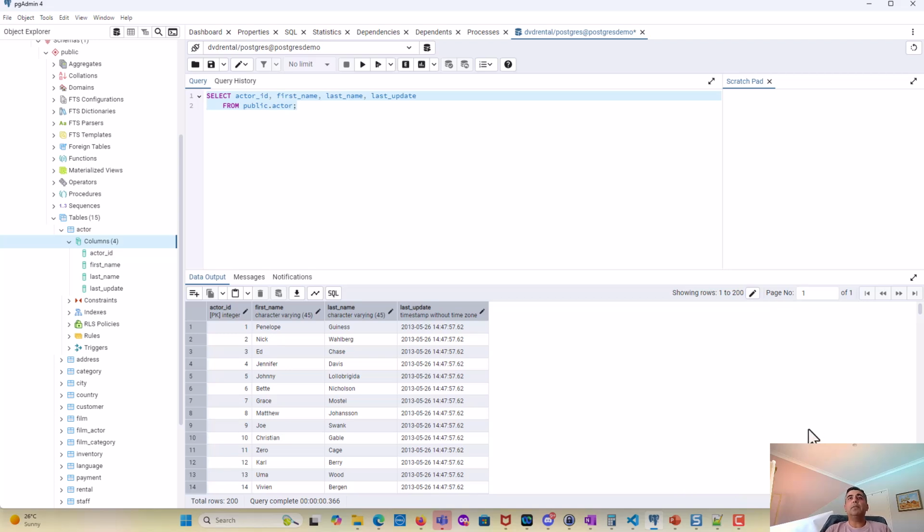So just to recap, in this video we've covered the select statements in the PostgreSQL editor, and you can use these statements across different databases. The syntax doesn't change. As we go deeper into the flavor of PostgreSQL, there might be things which are specific to PostgreSQL. But this one you can use on SQL Server, on DB2, in multiple places, even on Oracle. So it'll work anywhere. In this video, we've covered the basic syntax of the SQL statement, how to write a SQL statement, and how to select specific columns that you want in a SQL statement.